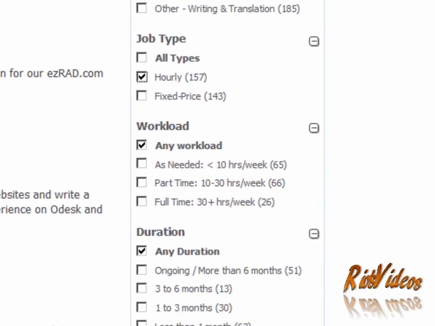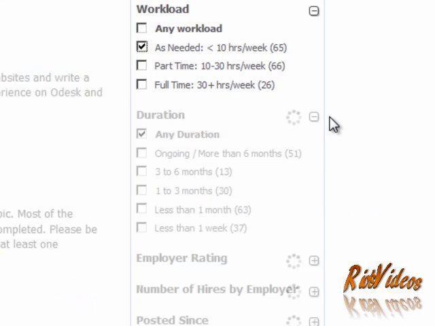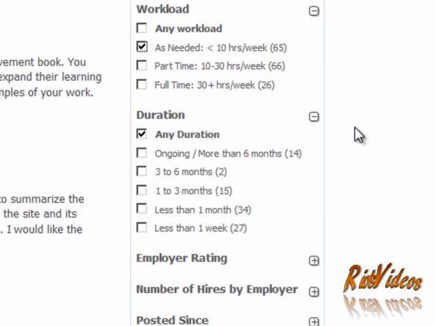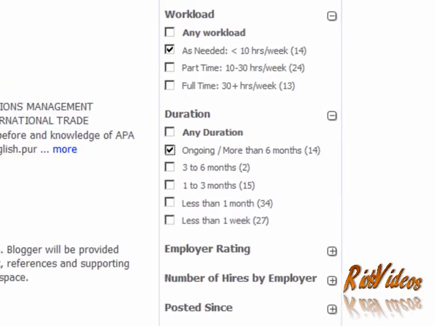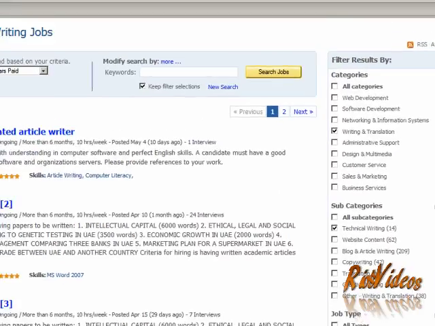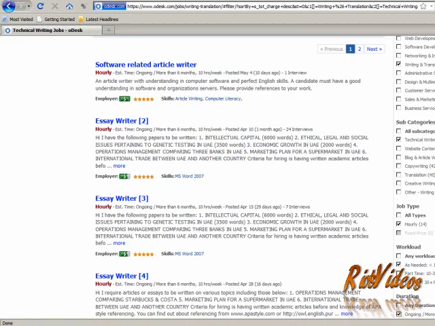And let's say further that I can only devote 10 hours per week to this job, but that I can work on this particular job continuously, more than 6 months. There. So now I have applied all of these filters, and these are the jobs that I get.